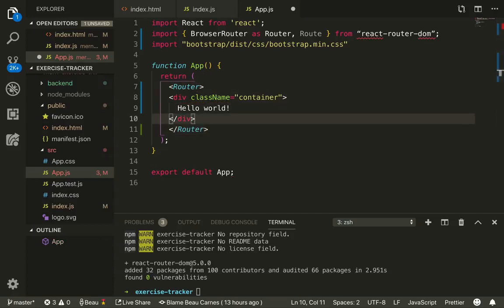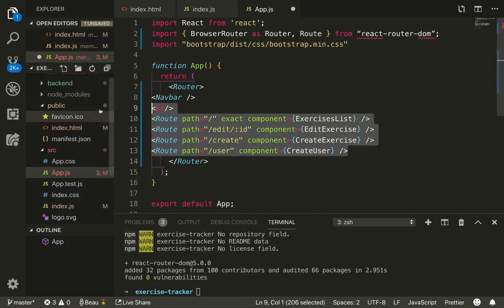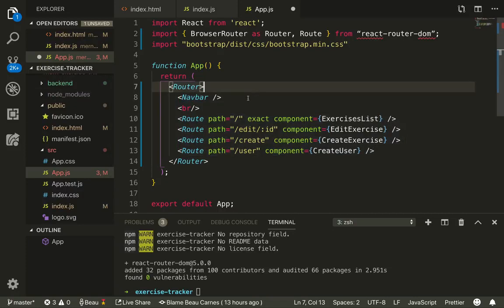And then now, instead of our hello world, we're going to update it to start actually building the actual app here. So I'm just going to paste in some information here, and you'll see that we have a Route element for each route of the application.